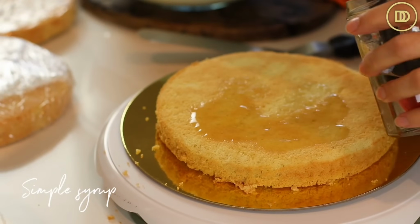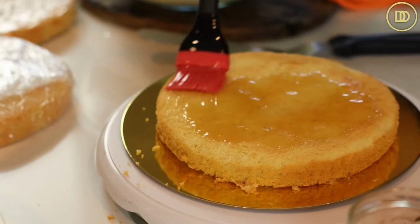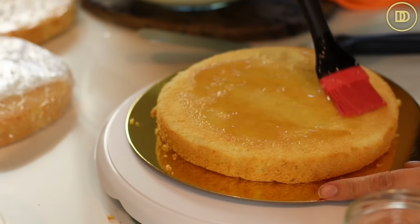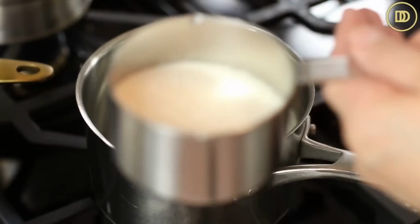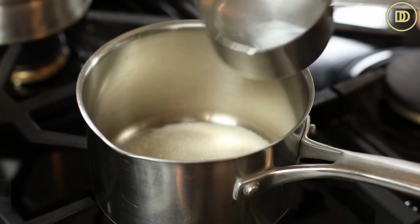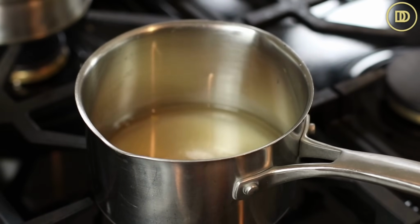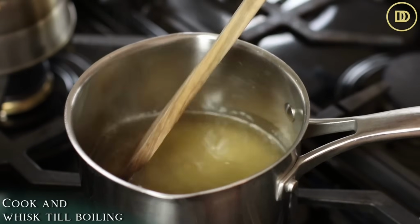Lastly, we're going to make the syrup. This is a simple syrup, and all good bakeries, the secret to their moist cakes is the syrup that they brush on top while they're decorating them. So we're going to add half a cup of granulated sugar, half a cup of water to the saucepan over here, and we're going to cook this until it comes to a boil, whisking it all together.